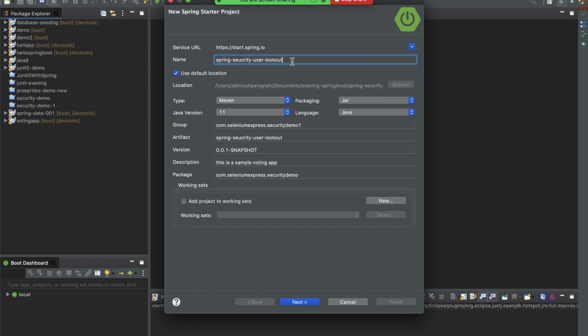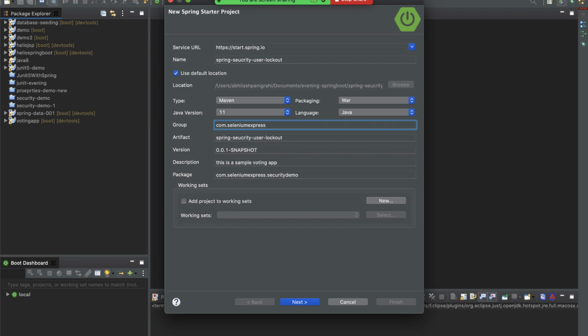So this is going to be my application name, and I want to create a war, because I'll be using JSP for my web layer. I'm not sure whether I have Thymeleaf for something else in my other batches. Maybe this video is going to be watched by a whole different set of people. Maybe I'll just go with JSP, because I know that JSP is pretty common and most of you should know about it. So that's why I'm making the packaging as war, because I need a webapp folder.